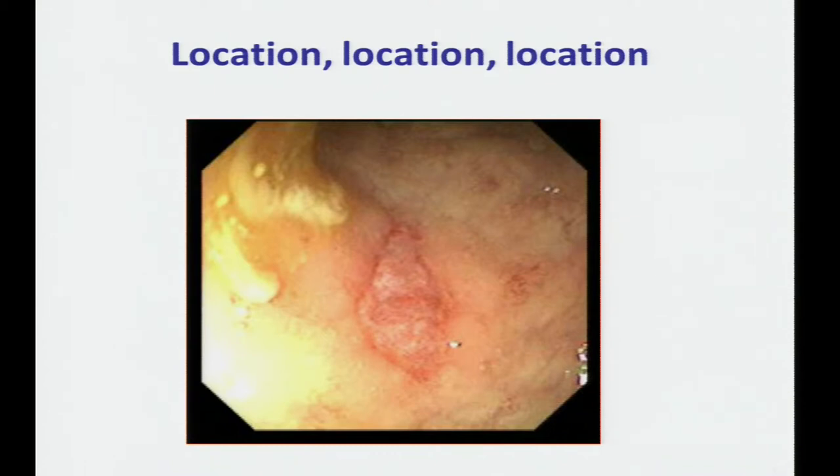Now, another challenge is this. This is a lesion, an ulceration in a patient with Crohn's disease. What typifies these diseases is their topography. Ulcerative colitis only involves the colon and always starts in the rectum. It's a mucosal disease. Crohn's disease, on the other hand, is a patchy disease, and it can involve any part of the GI tract. If you look at this lesion, this is inflamed and ulcerated, but over here it's normal. So when we do a stool sample, what does it reflect?